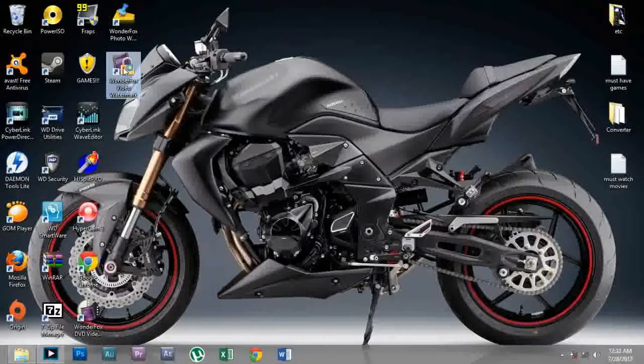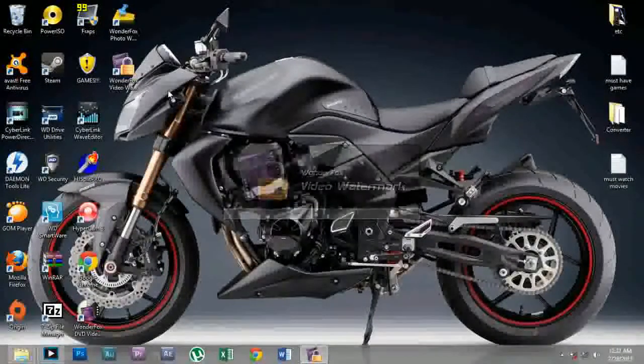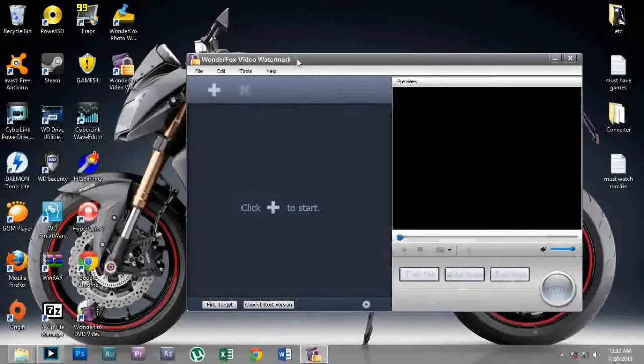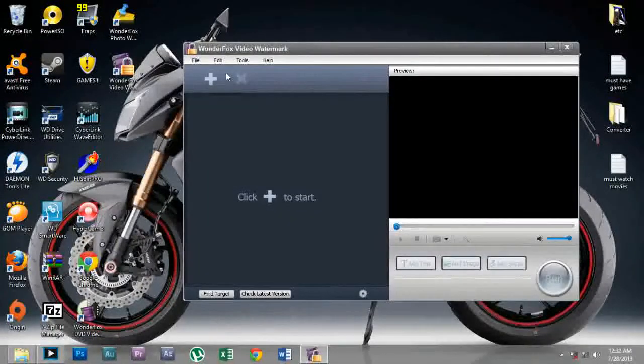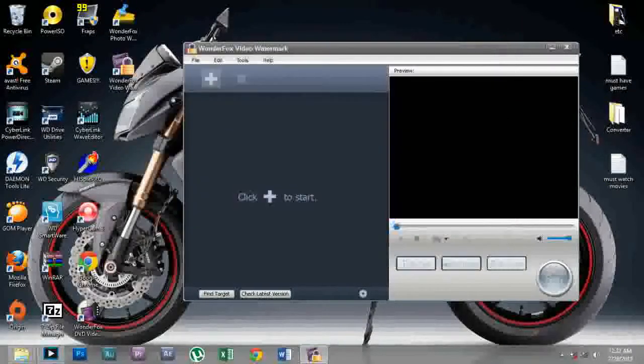So before I begin, there are a few things I'd like to share with you about the software. The first thing is it has a simple interface, the second is it has a variety of codecs to choose from to convert the videos later, and the third is it's fairly fast too. So without wasting any time, let's begin.